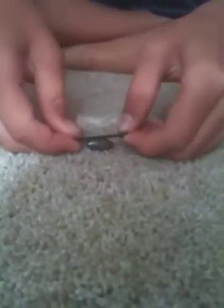Let's get into some other types of weight. This is for trot lines and bottom fishing, like if you run a trot line from dock to dock, or from the shore to the dock. You pull this out right here, put your line in there, stretch this out, and push it back down in there. Those were good. You could also use this on a Carolina rig, but I don't really like using those though.